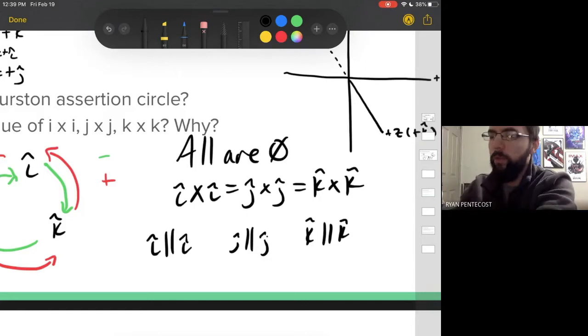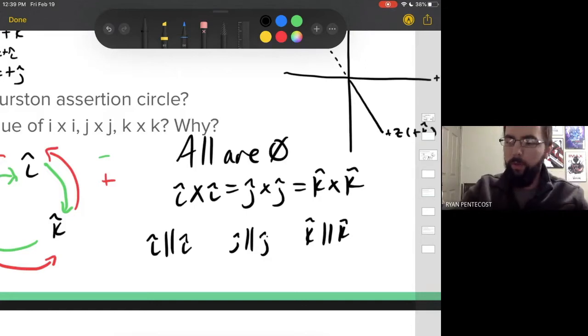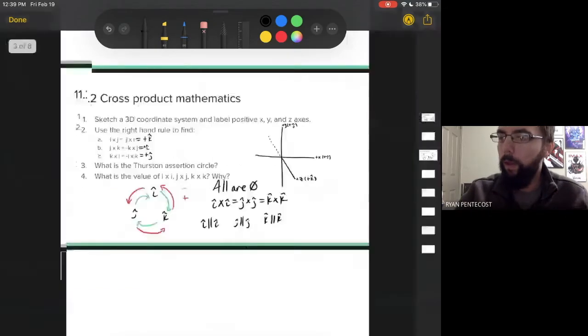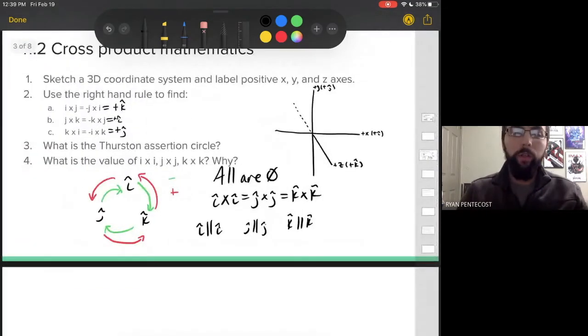You can think of this in torque terms, right? If you have a force that is acting in the same direction as the radius, you're not going to get any angular acceleration, right? But if your torque starts operating at a 90-degree angle, perpendicular to your radius, then now you're going to get some angular acceleration. So cross product encourages perpendicular, and dot product encourages parallel.